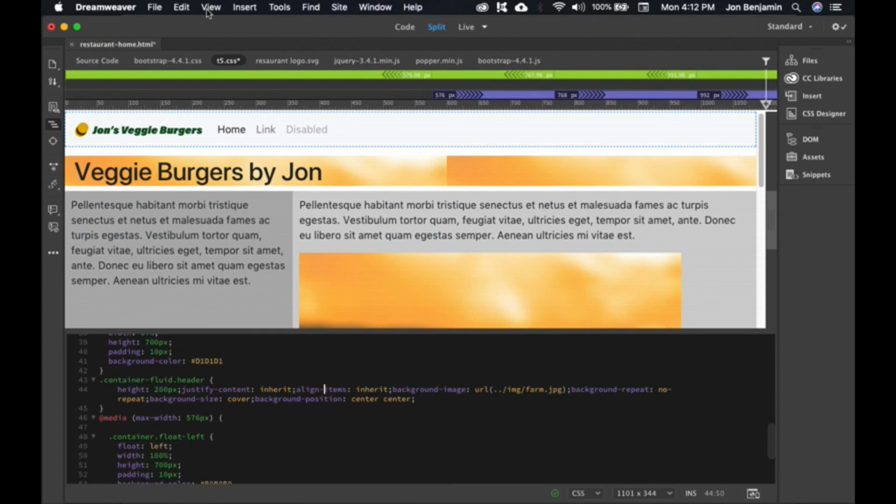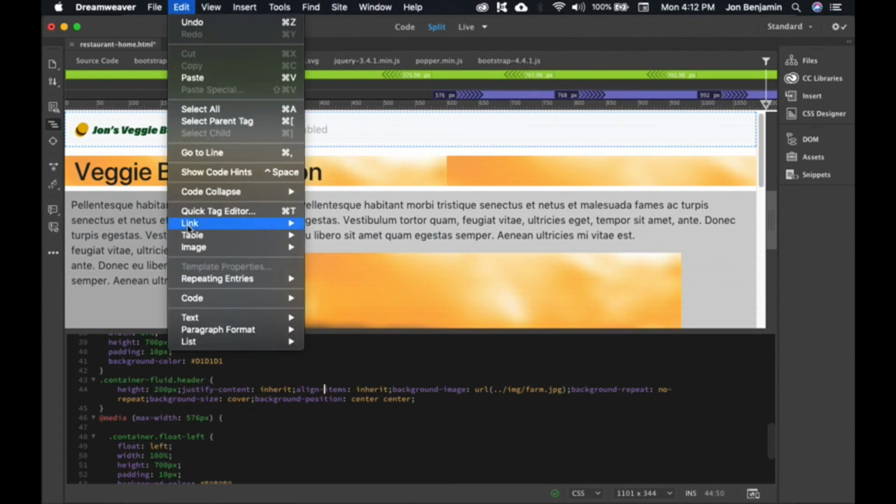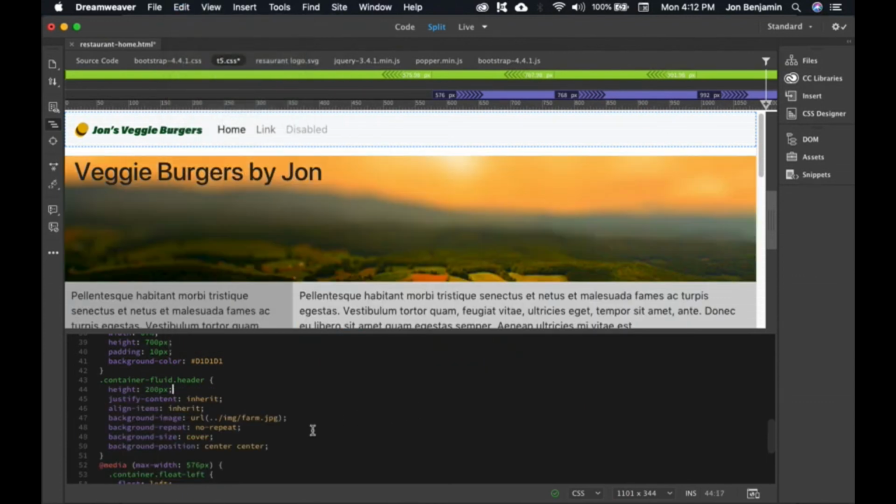Then I can clean up my code. All right, and so what I've done is I've said image no repeat. I made the height 200 pixels in that frame and several other parameters. So that looks pretty good.